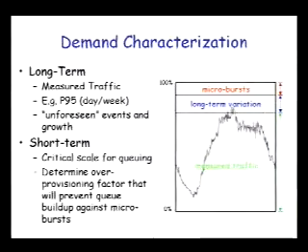So that brings us to the demand characterization itself. We split this in two sides, the long term and the short term. On the long term, that's the measurements you do with SNMP, your 5-minute measurements. And normally you use something like a P95 over a day or a week to find out how much bandwidth you need. Of course, on the long term, you need to leave a little bit of room for unforeseen events like customer turn-ups or changes in peering or whatever, and the growth. So you know how fast the traffic is growing and how much more capacity you need.